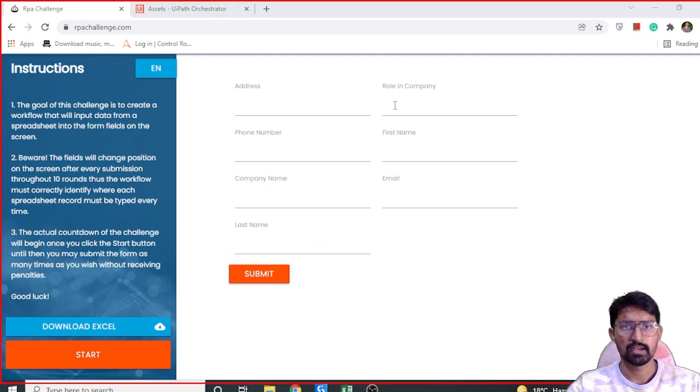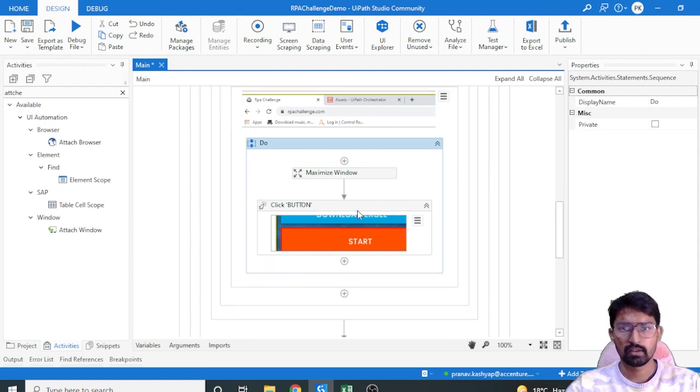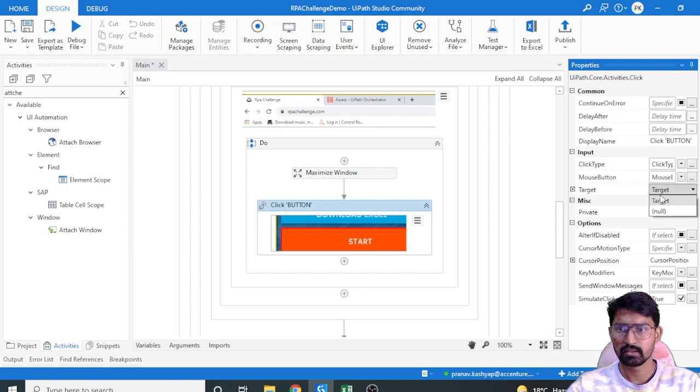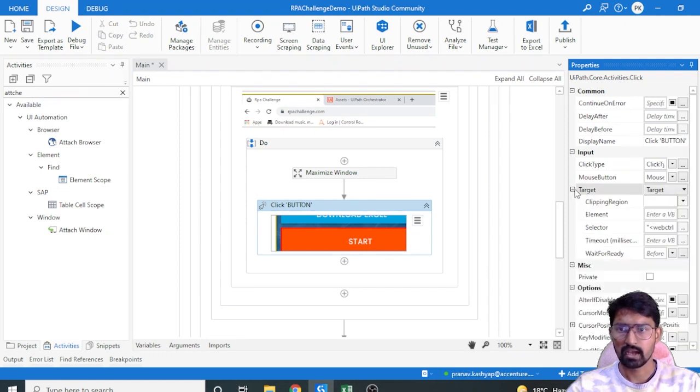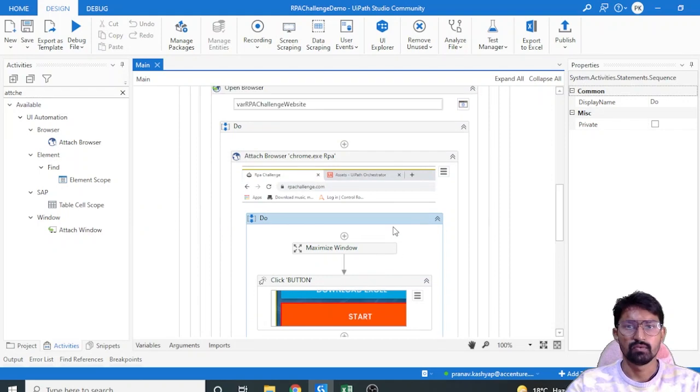Okay. Highlight is this. Good. So we are getting till here. In the click button, we should have simulate click, then we should click on this target, and then we have to make it wait for ready complete. These are the basic things that we have to take care while working on this.